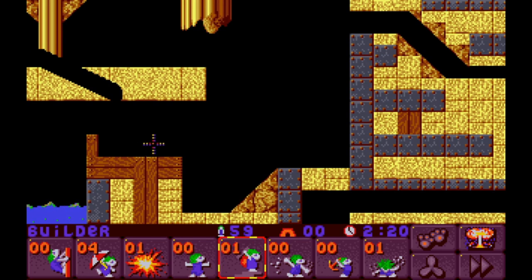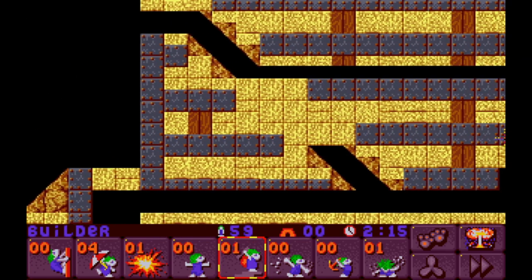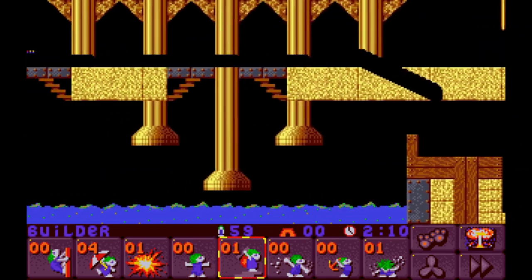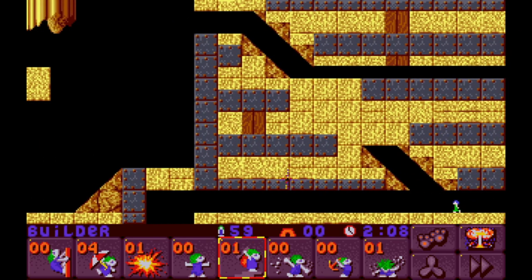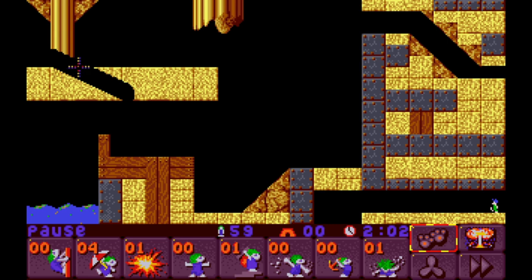And then I think ideally I would want to actually probably... Maybe I made the blocker too early over here. But it is nice how he's situated on top of steel. I do like that. The only problem now is... I only have a digger for here. And if everybody... Well... Okay, this is probably still salvageable.